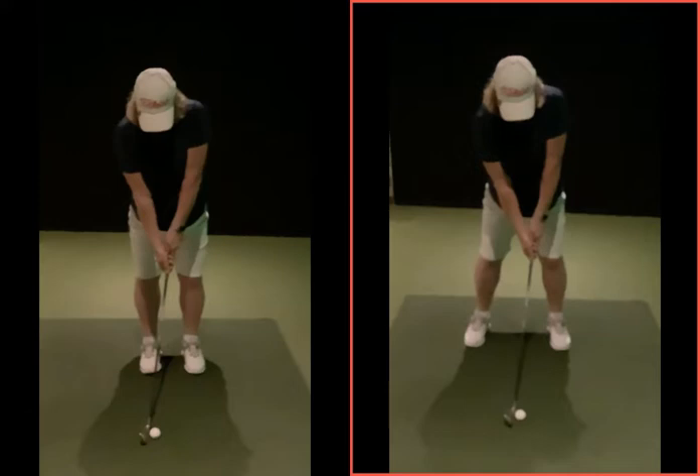Hiya Sarah, good session of the day. Just going to run through a couple of things now in terms of the short game and how we're going to set up for these short shots. If we look on the right hand side, to me you do look as though you're going to basically play a full shot. You've got kind of full width of stance, full length of club, ball position just left of centre — a very good set up if you were trying to hit the golf ball as far as you can.